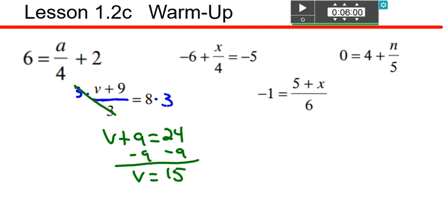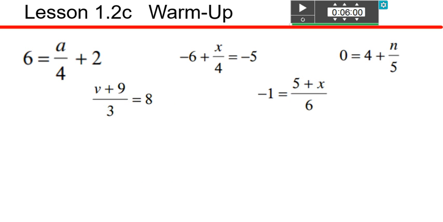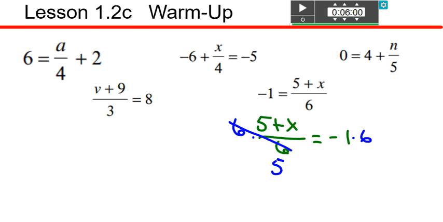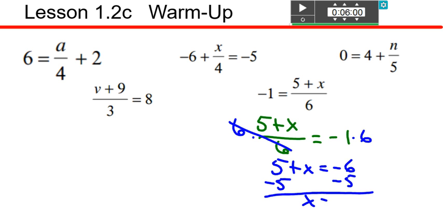Again, use your calculator. All right, I notice that my x is on the left side again, so what I'm going to do is the switcheroo. 5 plus x divided by 6 equals negative 1. So again, the whole side is being divided by 6, so I'm going to multiply both sides by 6. That's going to give me 5 plus x equals negative 6. Then when I subtract 5 from both sides, again, please use your calculator if you did not get negative 11 in your head just now when you did that math.